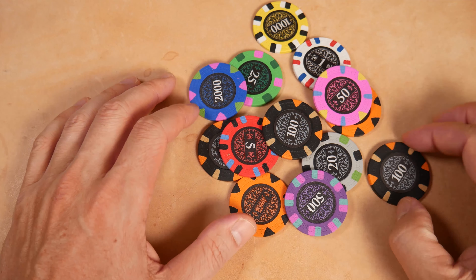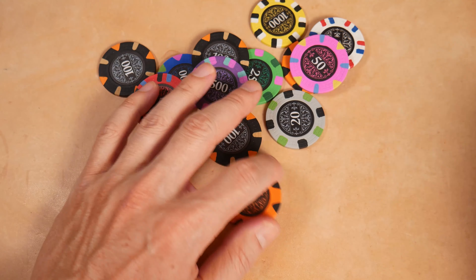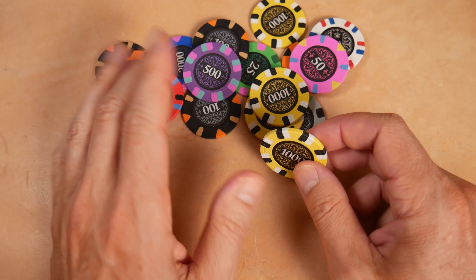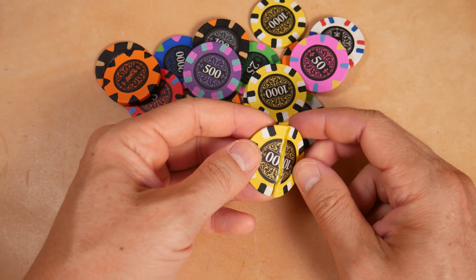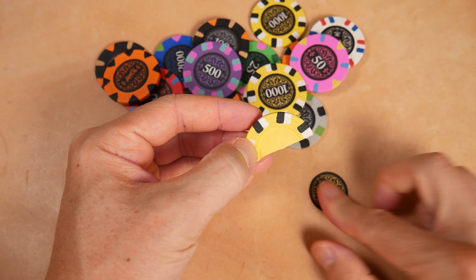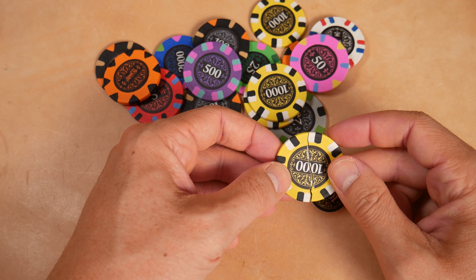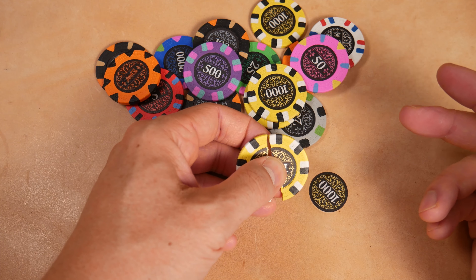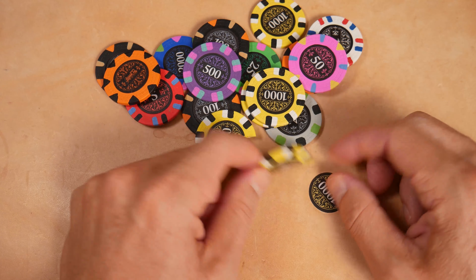The two complaints I have — and these aren't new complaints. First, the smell: they smell of plastic. One reason I'm probably not going to get these for my boy to play Pokemon with is because we have a little one crawling around and there are bite marks in things — little teeth sinking into things. China clays historically have been a little bit fragile, though I really had to very deliberately crank on that chip to get it to break. I haven't had problems with labels coming off unless you intentionally scrape them off. Some Milanos I got four or five years ago had a few that were loose from factory, but all the china clays since then, no problems with labels.